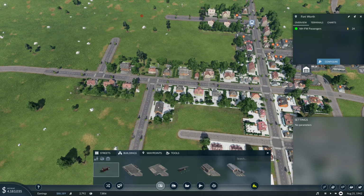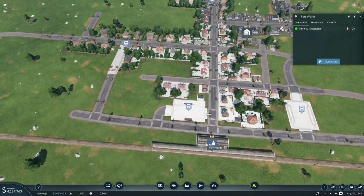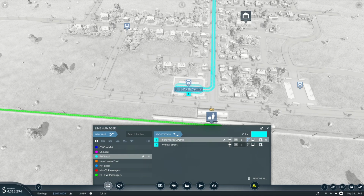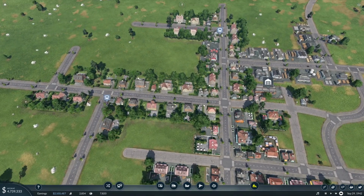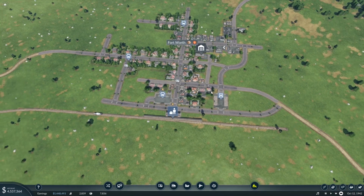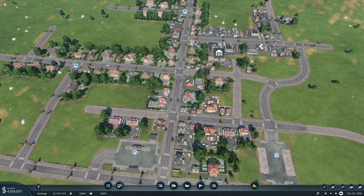We'll add it here so that we in the future can go in the other direction. So we'll just add it over there. And then from that perspective, I just need to take that line, the New Haven, not the New Haven, the Fort Worth local. And after Fort Worth Central, I would like to add that station over there. There we go. Good stuff. And certainly pick up a little bit more people. That's another full load there. And even more people are waiting. That's good. We could probably add an extra bus to the mix there.